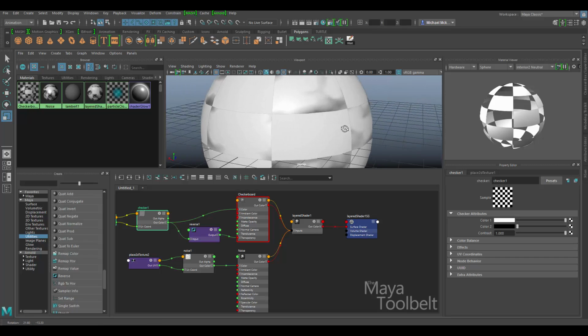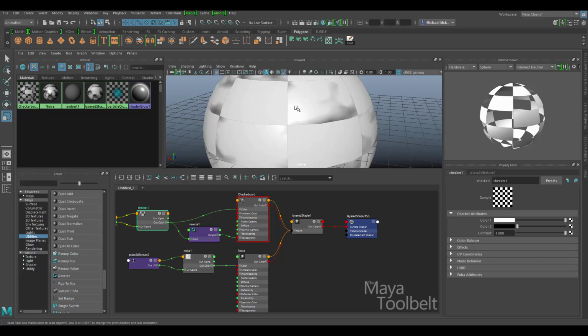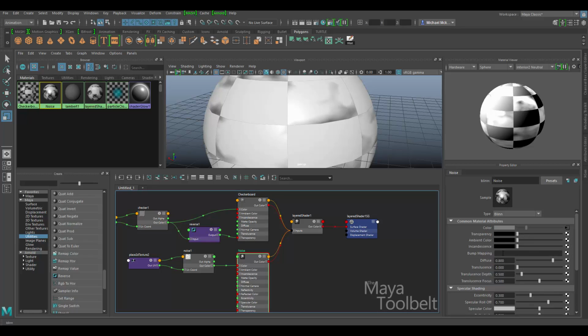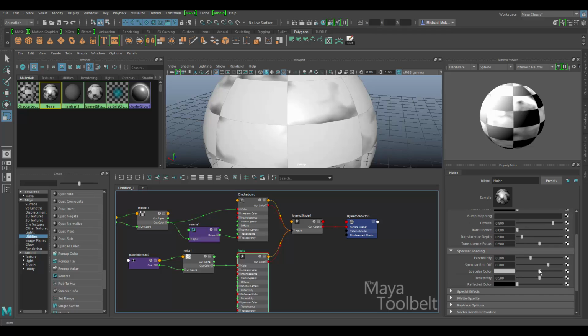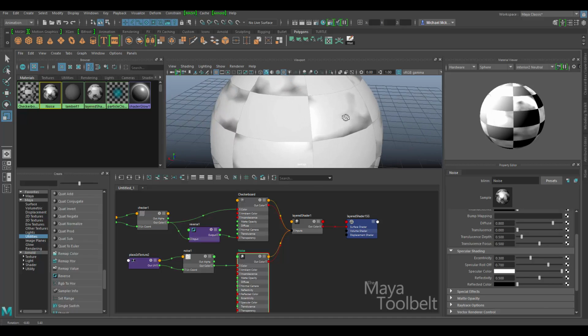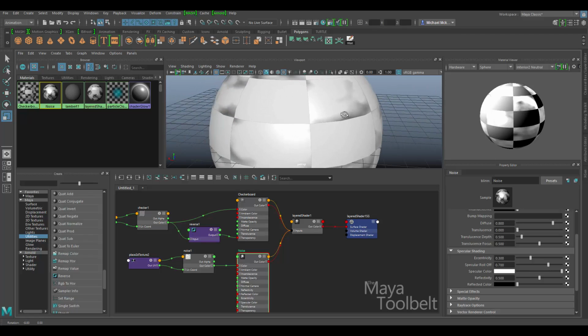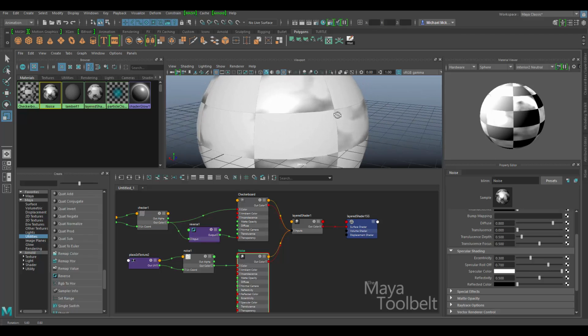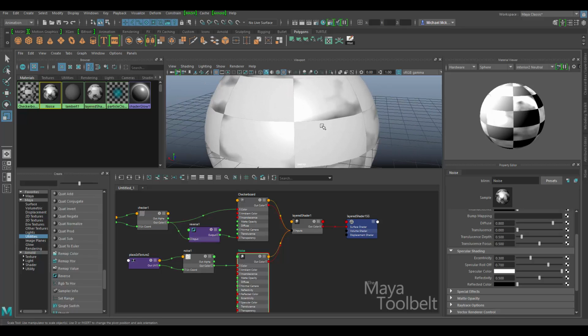And so here with that white visible, you can see really clearly there we have this divide of this specular highlight. If I click on the noise material, I can increase that by increasing that specular color. You can see how that specular highlight is increasing like this. But you're not seeing that at all on this white area of the checkerboard because that area is a Lambert. So you're getting not just layered textures, but also layered material types. So you can have that Lambert or matte area with a shiny area beneath it.